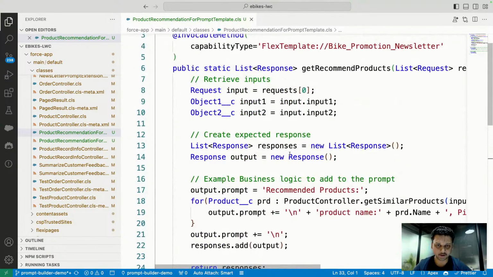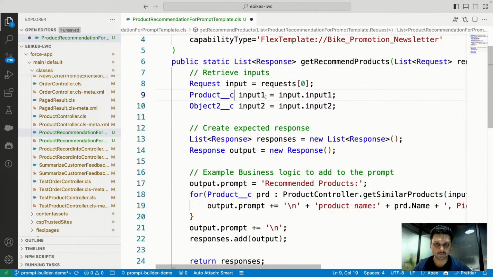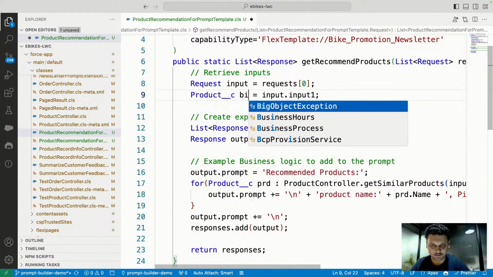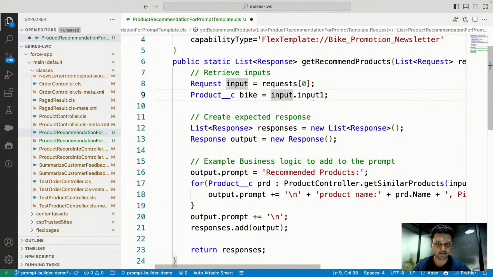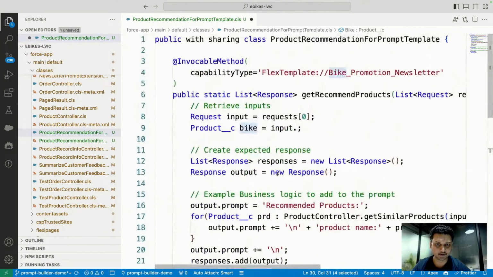Now we can go here and say, this is of product C type. And instead of input, we can even say this as whatever the product name, right? So this will be input dot, it will be this bike, right?